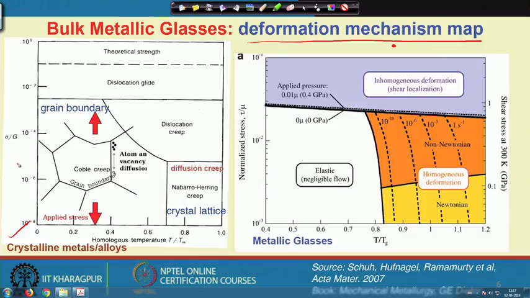Usually we plot this deformation mechanism map with these two axes. Here in case of a crystal, we usually plot it in terms of a homologous temperature. A homologous temperature is the ratio of the deformation temperature with its melting temperature. So, that is temperature of deformation by temperature of melting. Now, the y axis, if you look at the book, then it is given sigma by G, which is in the book of mechanical metallurgy by Dieter.